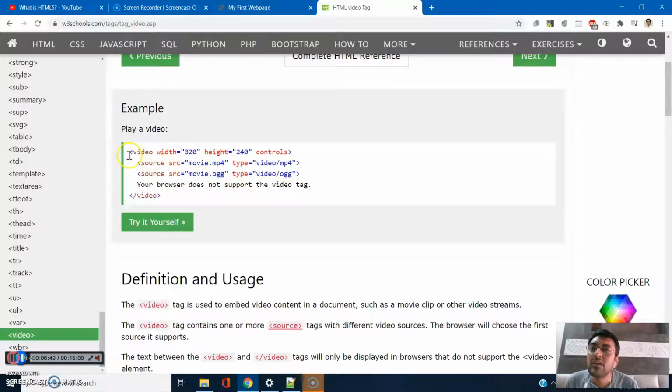It is showing me something like this: video and size of the player, controls, and then source src.